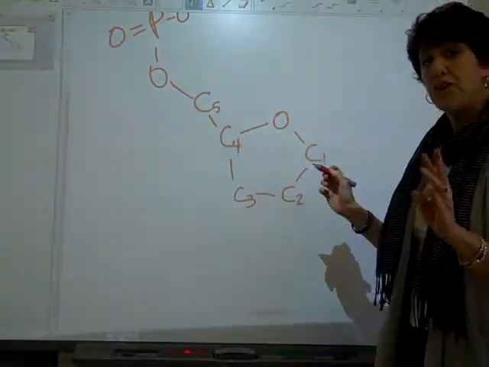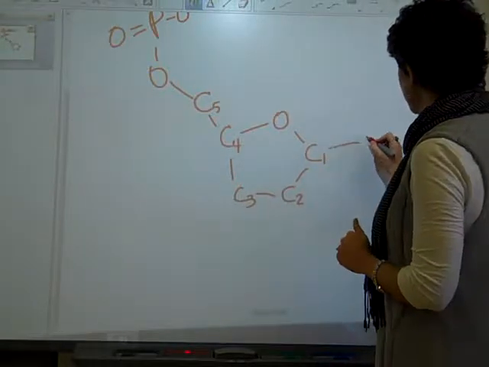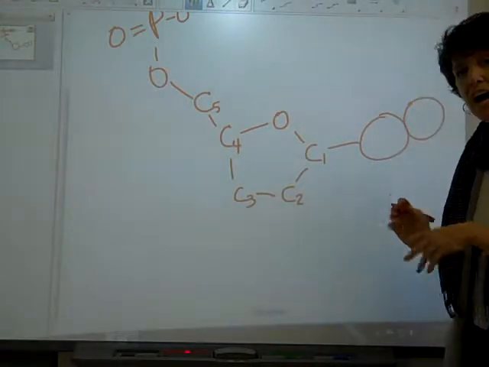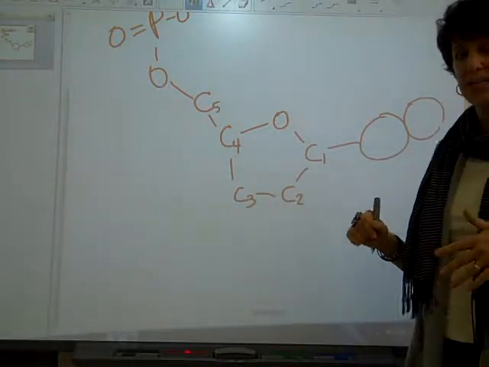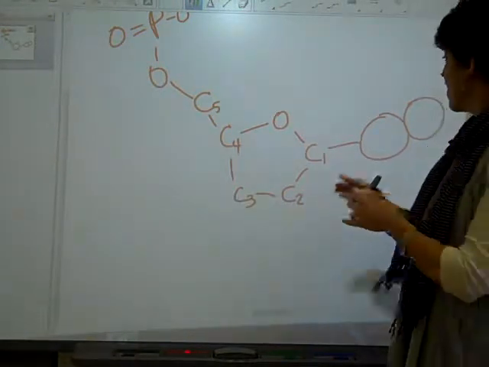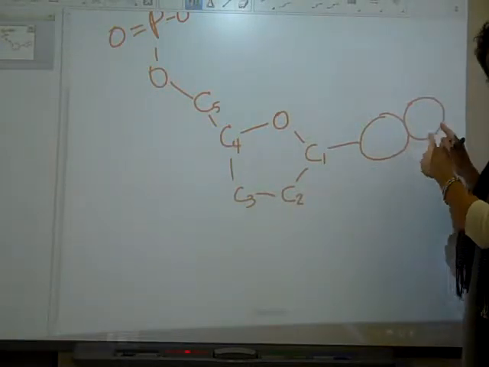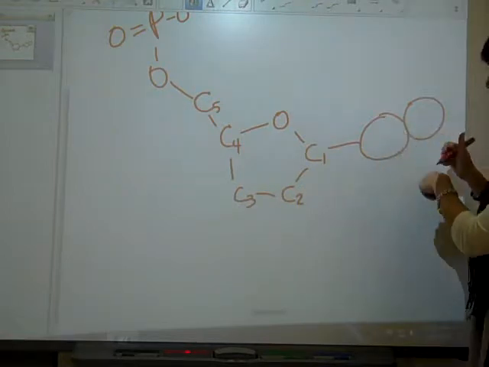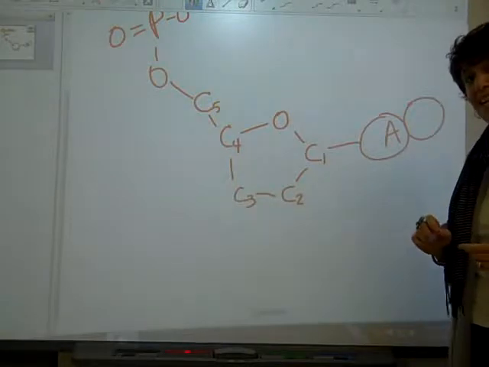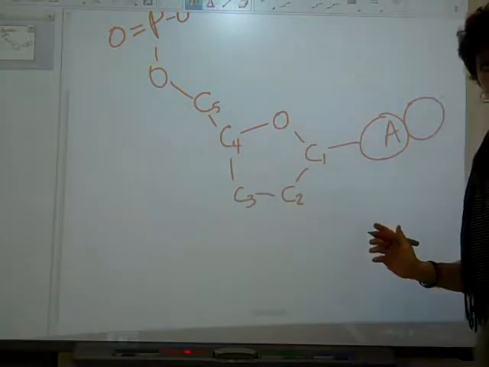Then over here, the third component of a nucleotide is a nitrogenous base. So right here, I am going to connect it. I am not going to draw out the full structure, but if you remember back when we did biochemistry, we talked about purines and pyrimidines. This, you'll notice, is a double ring base. The base has carbons and nitrogens in this ring. And because it is a purine, this could either be A, adenine, or it could be G, guanine. So these are the components of a nucleotide.